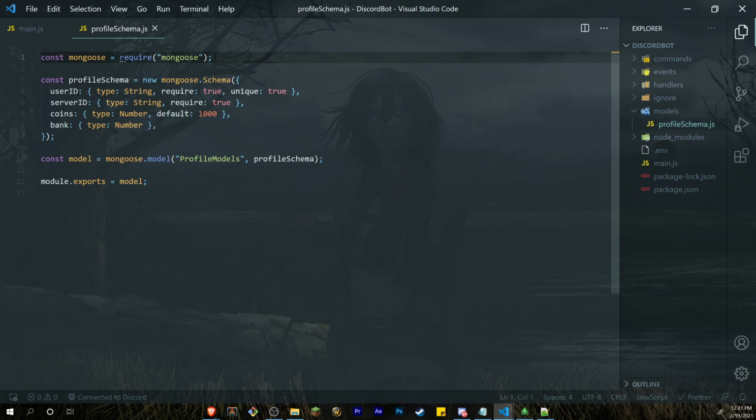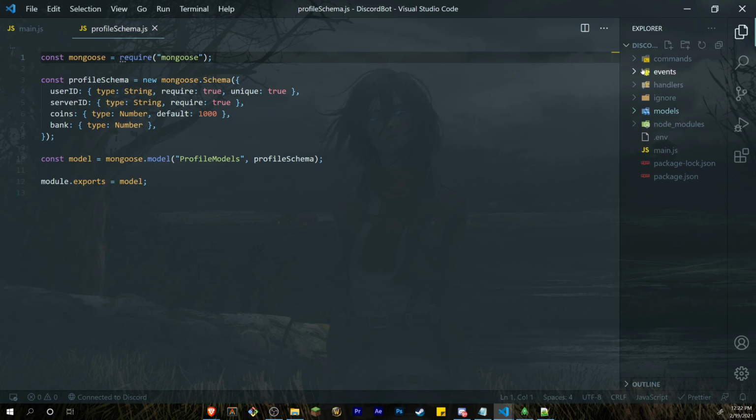The first way is when a member joins a Discord server that your bot is in, we want to create a profile for them. However, let's say that your bot just got added on an established Discord server with a couple thousand members. Well, you don't want to kick every single member and make them join back to create a profile for them. So what we're going to do is, when they type a bot command, we're going to create a profile for them, or try to create a profile for them. So the first one is when a member joins.